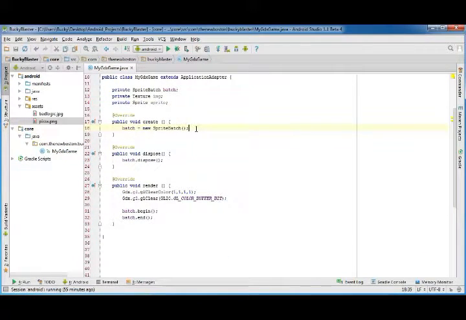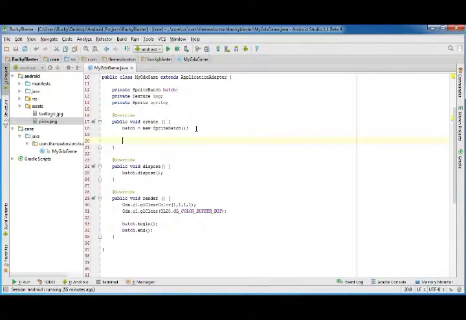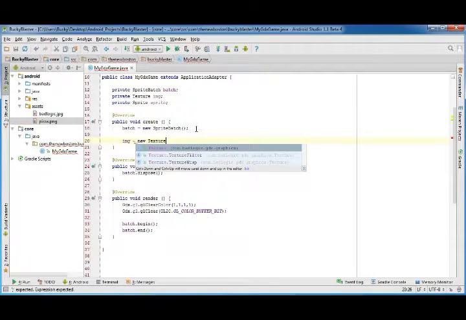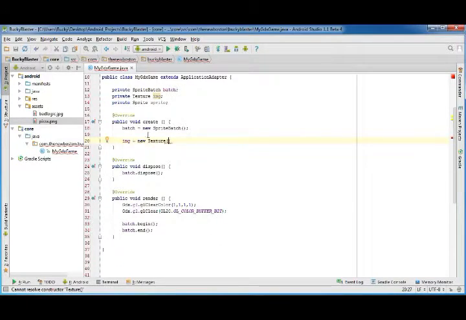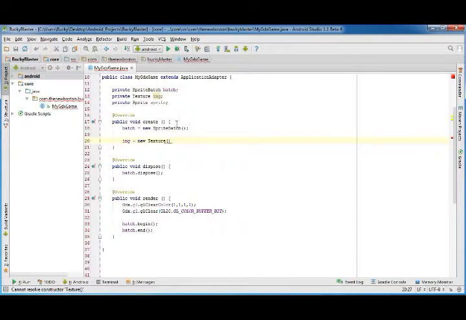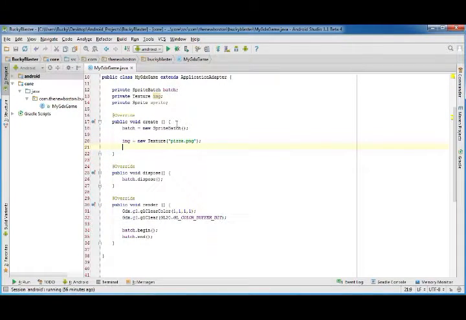So now in create, this is how we do all this, and it's actually really easy. For the image, we're just going to set this equal to new Texture, and the only parameter that this takes is the name of this image as a string. So that's pizza.png. Alright, so now our image is initialized. In other words, this is just a raw image. We can't add it to the game, we can't use it at all. This is just image data, a bunch of pixels. Means nothing to game development.